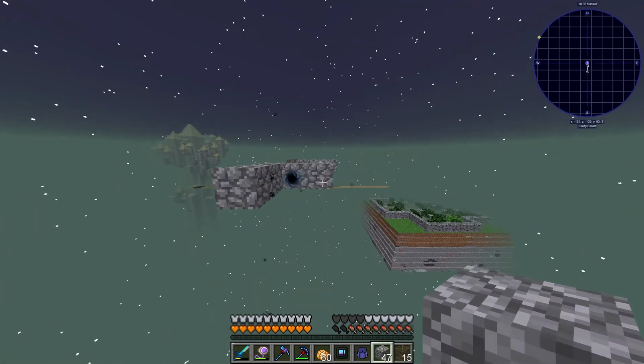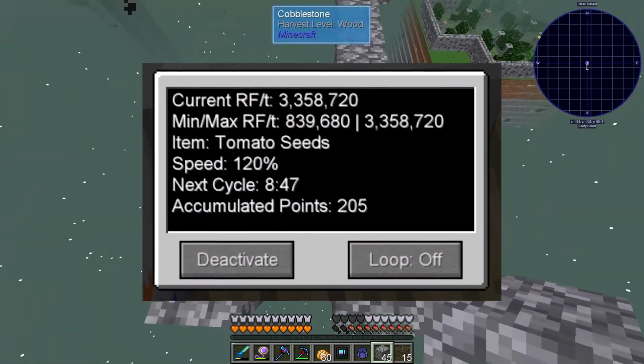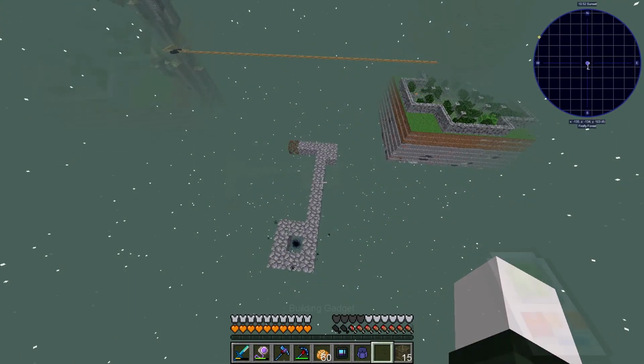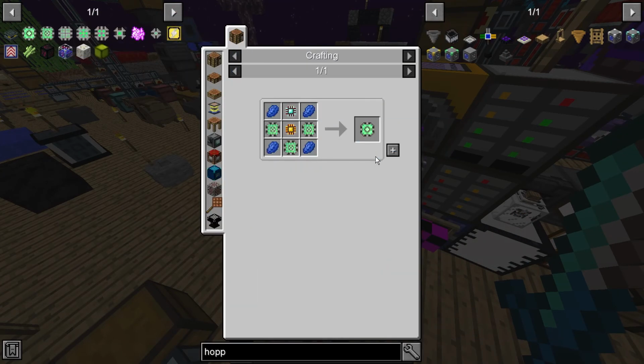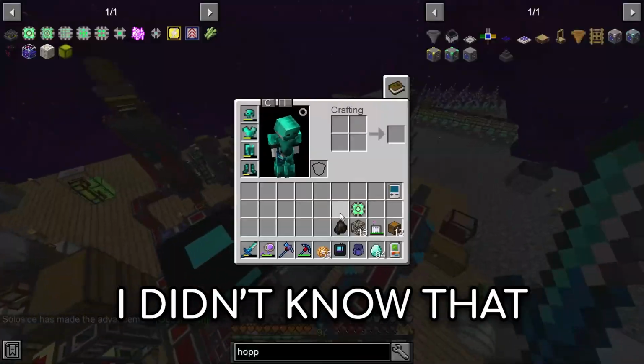Shifting to power, I began the construction of a black hole generator, or BHG for short, which is rumored to have incredible abilities. I chucked some cobblestone into it, which didn't do much. While I was doing this, I was slowly getting more and more fluid storage components, and I actually had enough to craft the 4 million byte fluid storage. Oh my god, I didn't think I was gonna get it. I didn't know that was the last one.